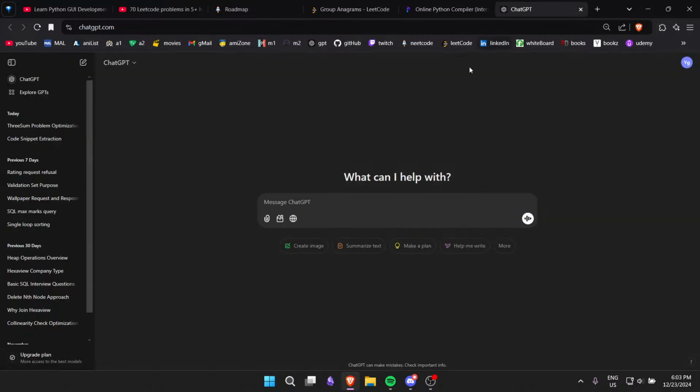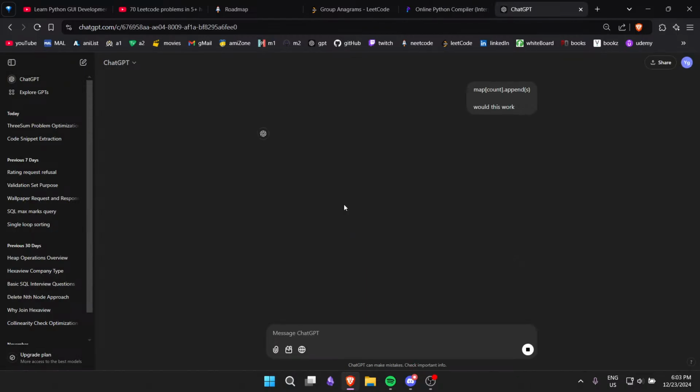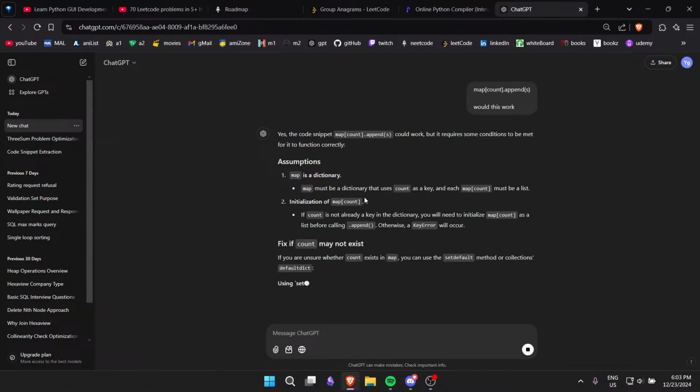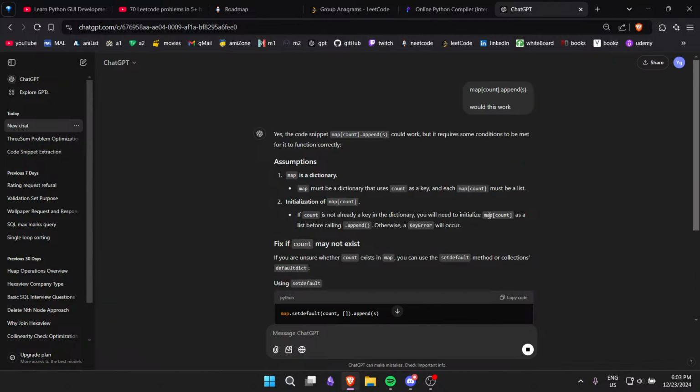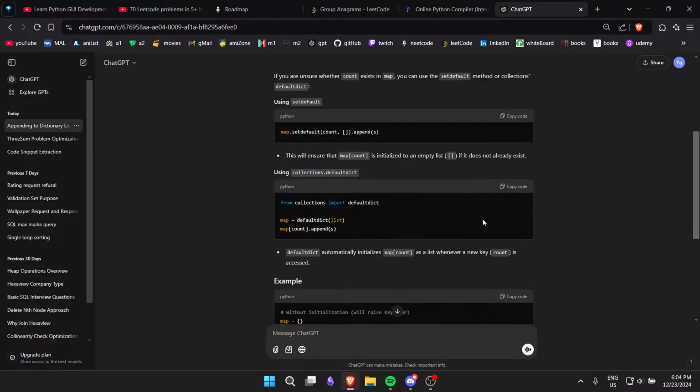Would this work? Can I use count as a key and each value a list?